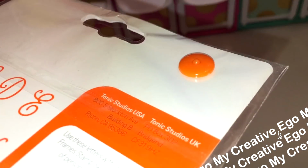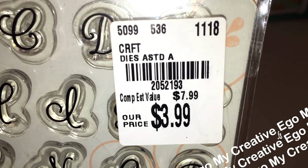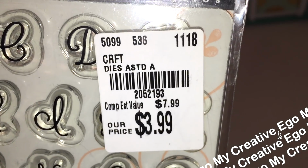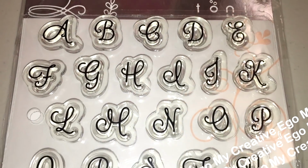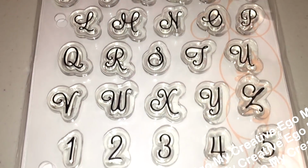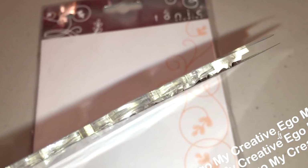What I did pick up was this uppercase, or rather cursive capital, stamp set. This is also by Tonic. I picked this up because I really like the font on here. For some reason it just screams wedding vibes, so you can use the capital letters, and it also has an ampersand, so you can use that for initials, and you can also use the numbers on here for dates.